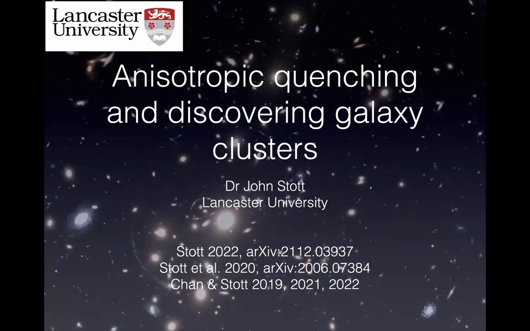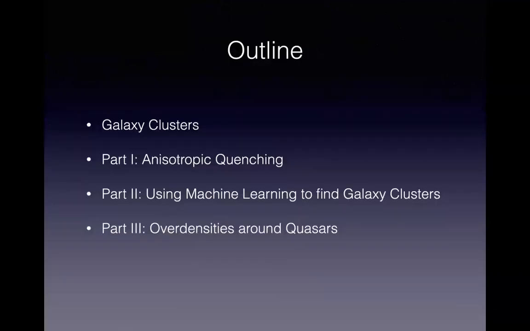Then this paper here, I'm sort of touring some things that I didn't get a chance to show off during COVID because I didn't get as many talks done then. But yeah, we're talking about anisotropic quenching. So I'll just start with a little overview of galaxy clusters, just so that I know that not everyone in the room works on galaxies or galaxy clusters. And then we'll talk about this anisotropic quenching phenomenon. Then using machine learning to find galaxy clusters in images. And then part 3, if we've got time, probably potentially too many slides, I'll talk about overdensities around distant quasars.